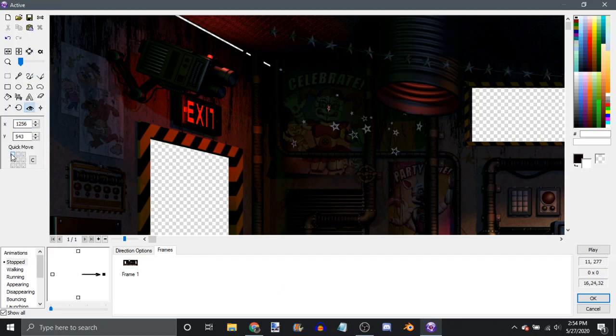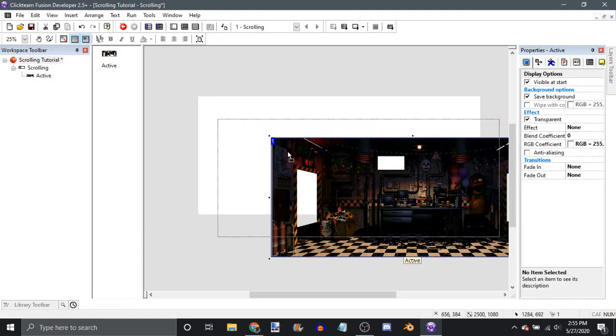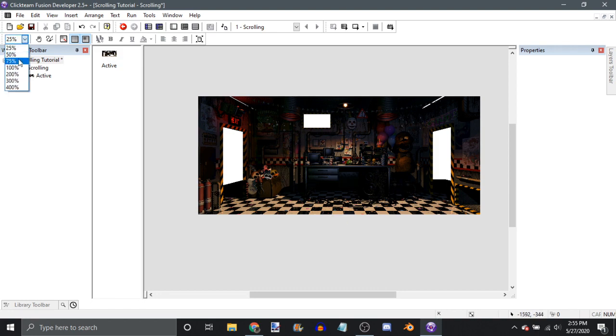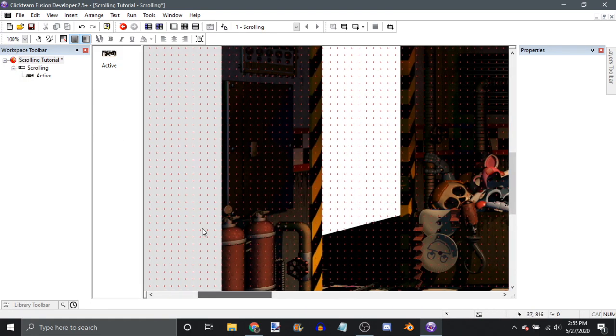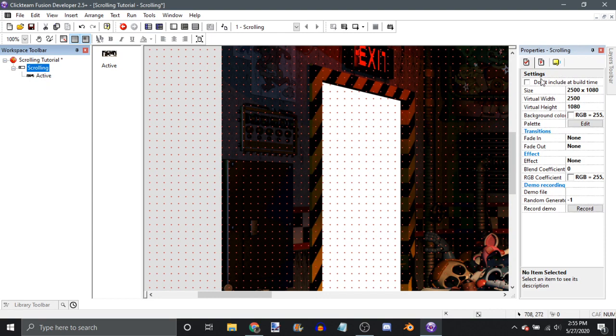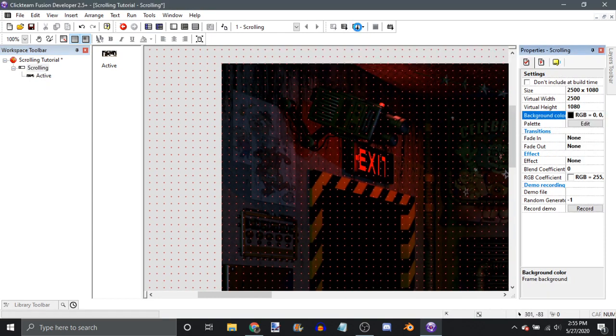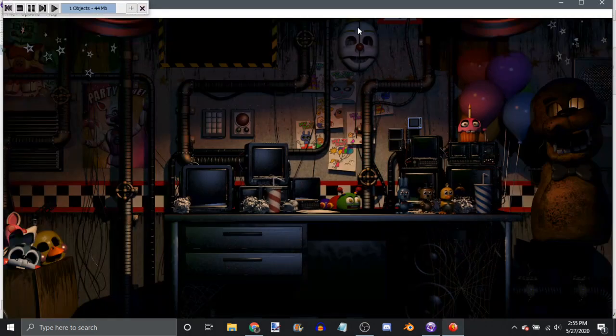Alright, and we'll set the position to the top right, it doesn't really matter. But we have this office that I just found online, just looking up FNAF office so that I'd have something. And it should be the exact size. Now, so that it doesn't look bad, we're just going to make the background black. There we go. I run it up, and yeah, I'm in the middle.